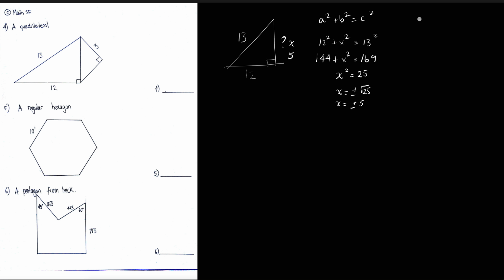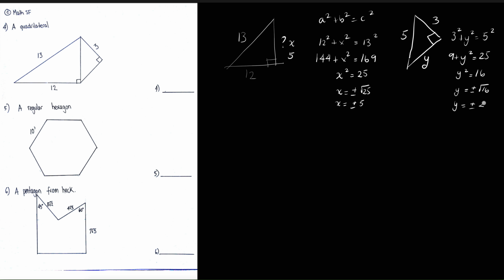Now, on the other part of this quadrilateral, I have this figure, right? I have this part here that looks like this, where this is 3 and this is 5. I will apply the same technique because this is a right triangle. So let's call this a y. We're going to have 3 squared plus y squared equals 5 squared. Now 3 squared is 9, plus y squared equals 25. Subtract 9 from each side, you will get y squared equals 16. Therefore, y equals plus or minus root of 16, which is plus or minus 4. But because we're dealing with sides, this should be 4.